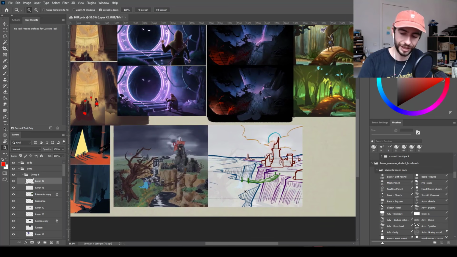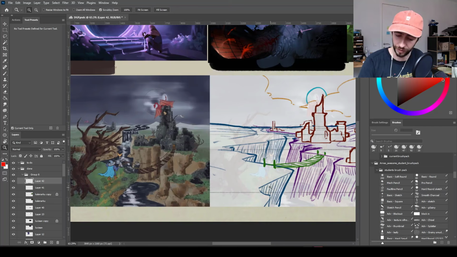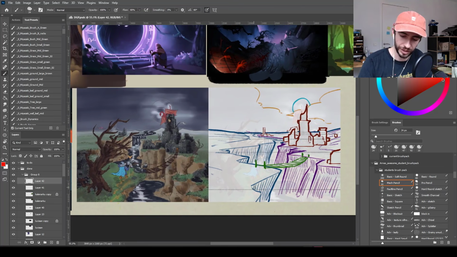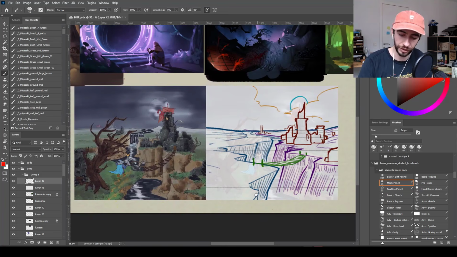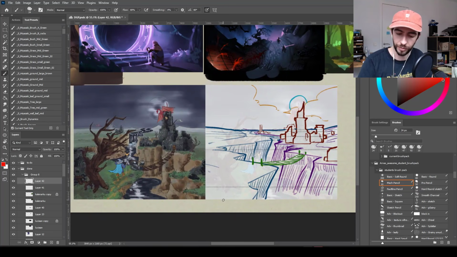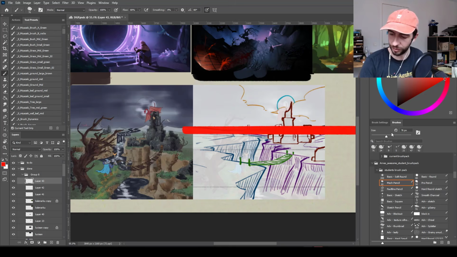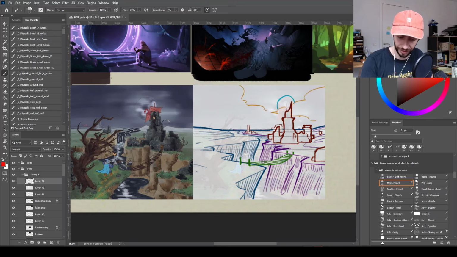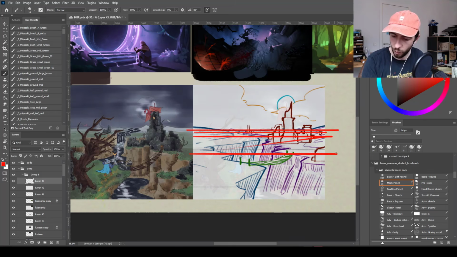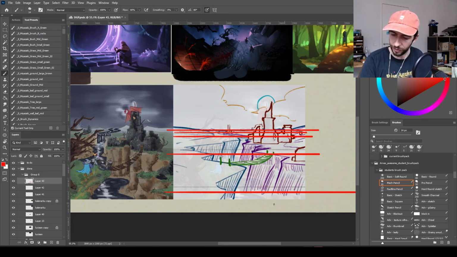Then finally, we have Jasper, and Jasper, I think in your case, we've already talked about this as well. The drawing side of things is what I would focus on more. With the painting, we can get into that perhaps in the future as well. But right now, I think sorting out the drawing is the first thing we'd want to do. So when we think about the perspective and you set up your horizon line, just imagine that any shape that's close to that horizon line is going to be fairly narrow and is going to get wider and wider the further we get away from that horizon line.